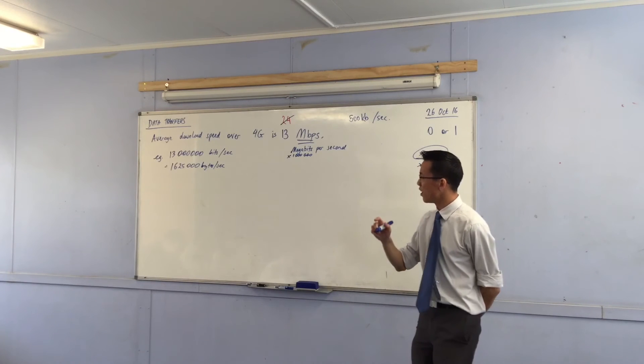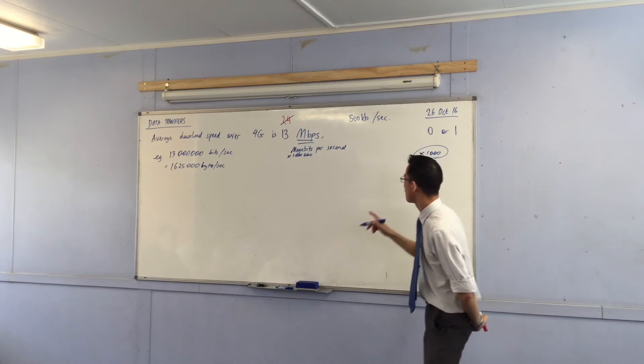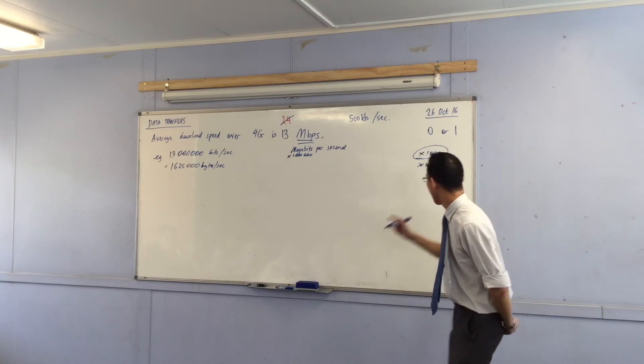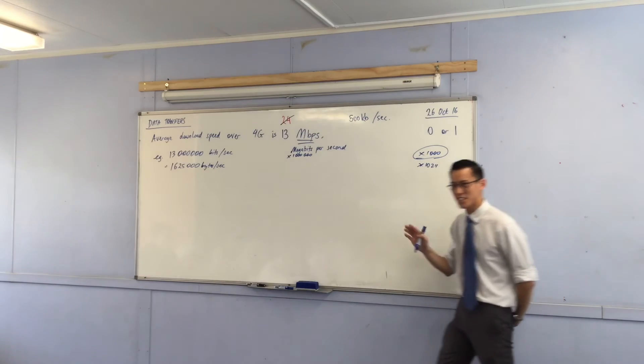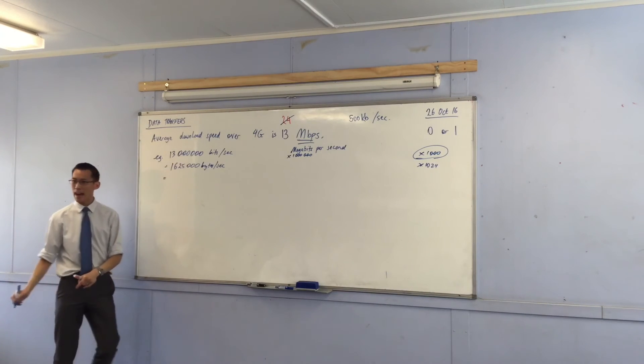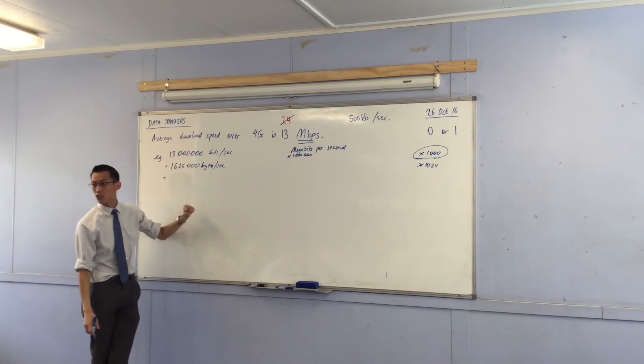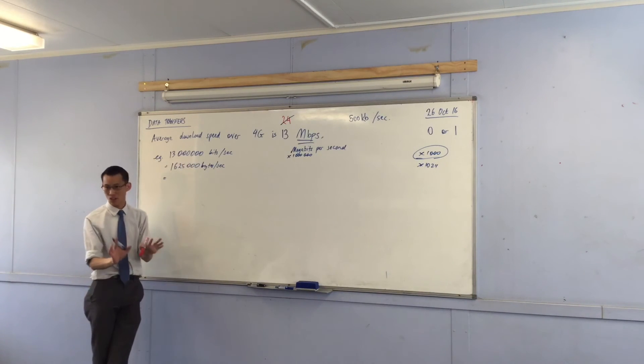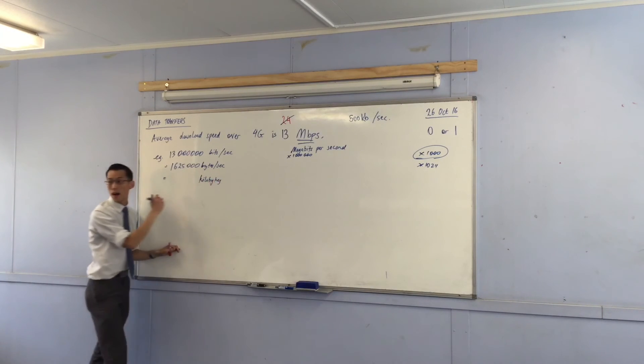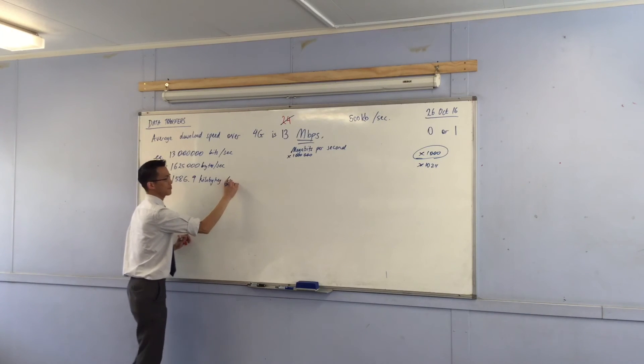Now, to go from bytes to kilobytes, remember, you've now transitioned to a different kind of unit. How many bytes are there in a kilobyte? A thousand and twenty-four. I know it's a bit weird. It's like, I changed from thousands to 1024s midway through. I know that's confusing. So, if you want, I'll explain more later. But, for now, this is why every step of the way, rather than just doing all my numbers and then adding units at the end, I'm going to say units every single time, just so I'm really clear what I'm converting to. So, I'm going to divide by 1024, and that should get me to kilobytes. 1,586.9.